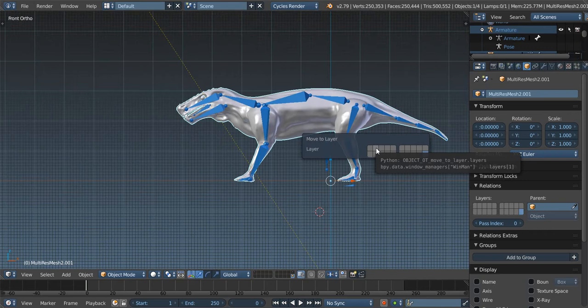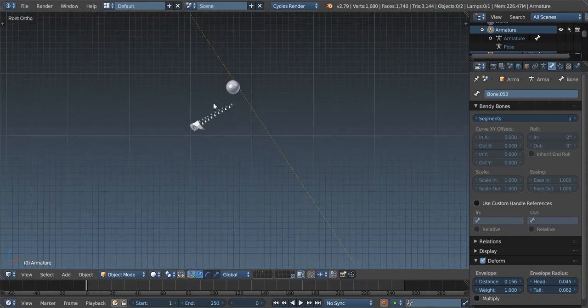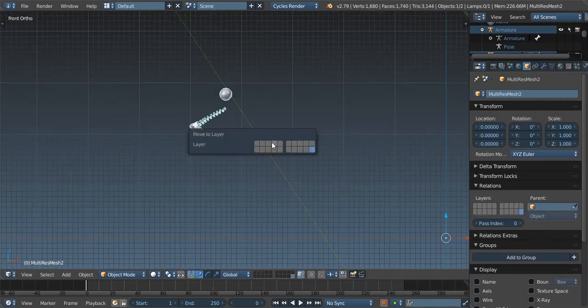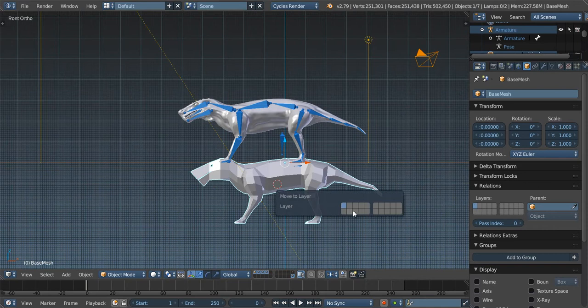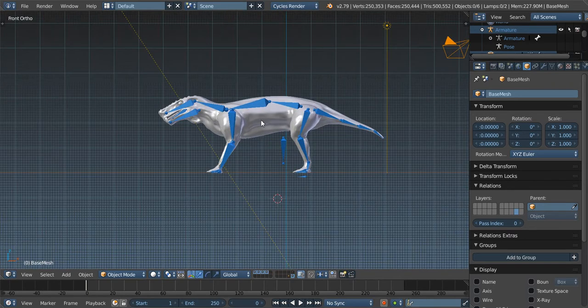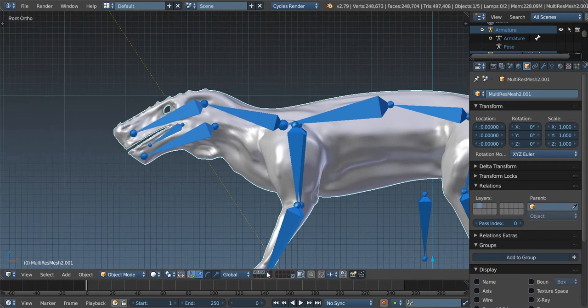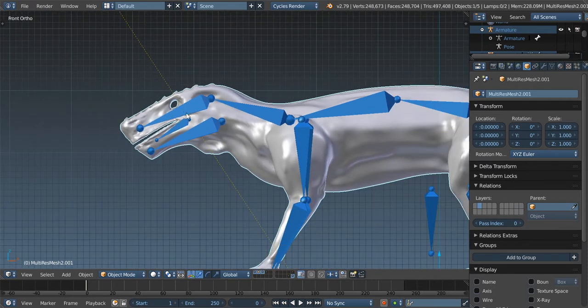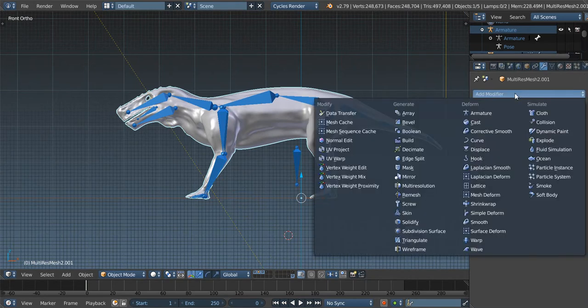Send the mesh to the second layer, the armature to the third layer, and then those guys here to the fourth layer. So we have all of them here. And this is actually one of your old works that I'm removing from the first layer. So we have everything here now. Since they are separated, we can just hide the other guys like this. They are not affecting us anymore. They won't be affected when we decimate. So let's quickly decimate it.